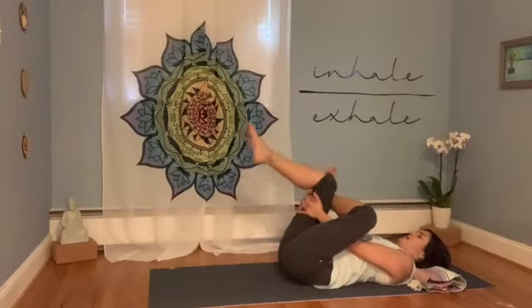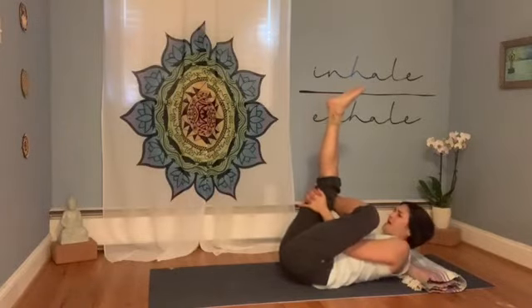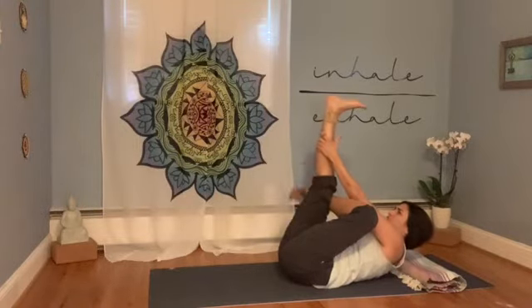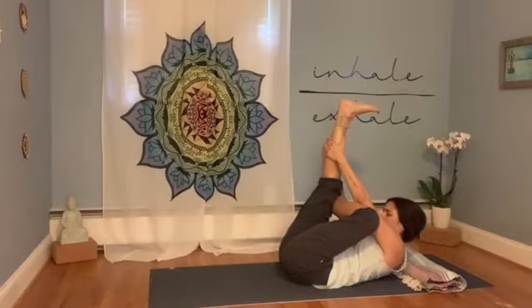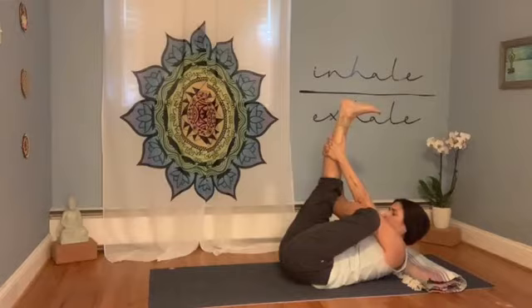Bring the shape of the legs back to center as we lift the right foot up towards the ceiling — maybe lifting the head and upper back off the floor, flexing the right foot. Reach your hands to be behind your right calf or ankle, with soft elbows so you can open through the collar bones and be soft through the neck and chest, tucking the chin down. Rock a little left to right to feel balanced. Take a nice full deep breath in and a full deep breath out.